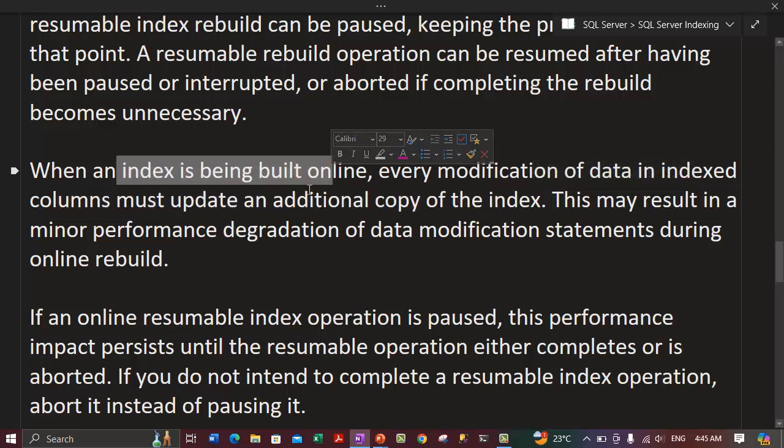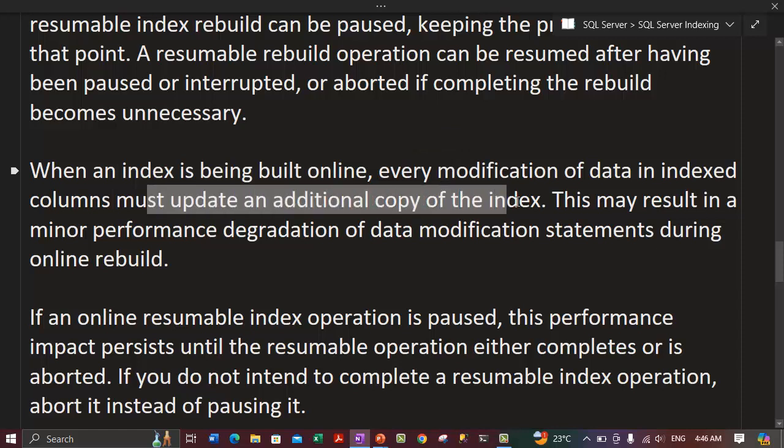Whenever we rebuild an index online, the underlying tables are available to the user. So a user can issue queries against those tables, like select queries and update queries. Every modification made to the data in the underlying tables and in the associated index columns must update an additional copy of the index.